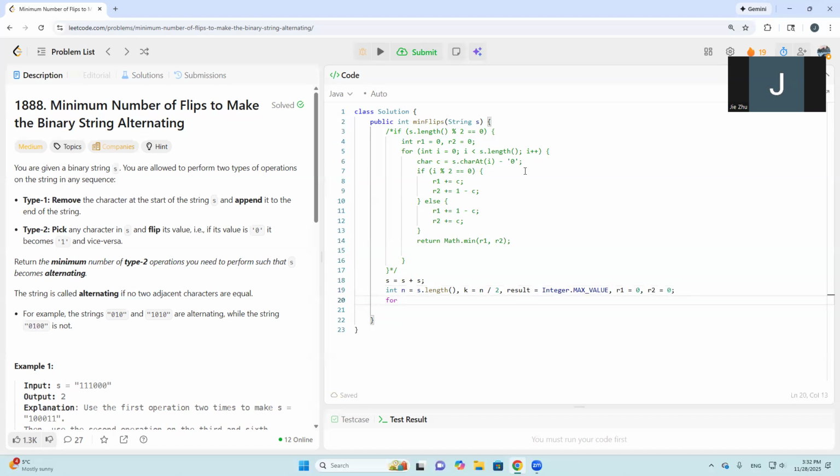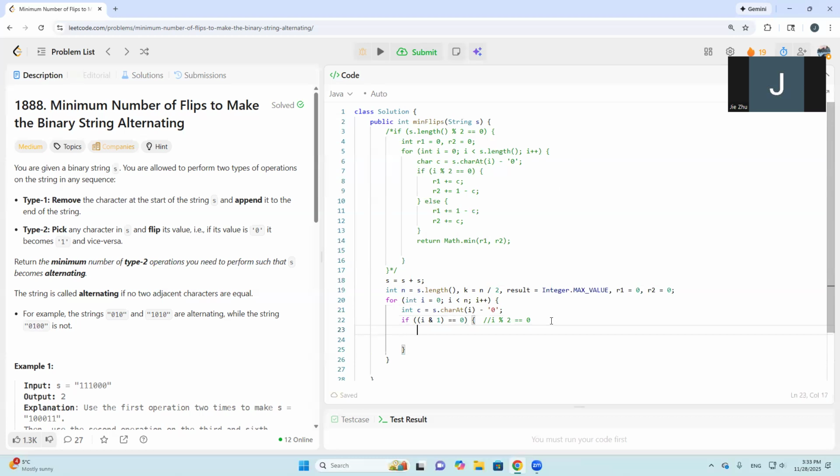Then what we do is for int i equals 0, i smaller than n, i plus plus. So we're going to have c equals s.charAt(i) minus '0', right? So we'll say if i and 1 equals 0, right? So this is the same as if i mod 2 equals 0.